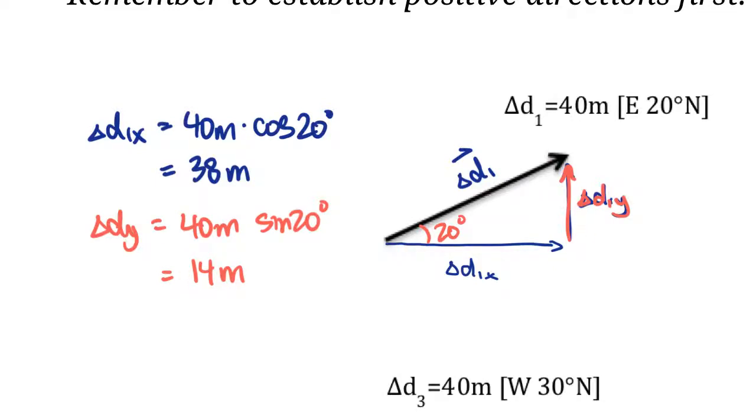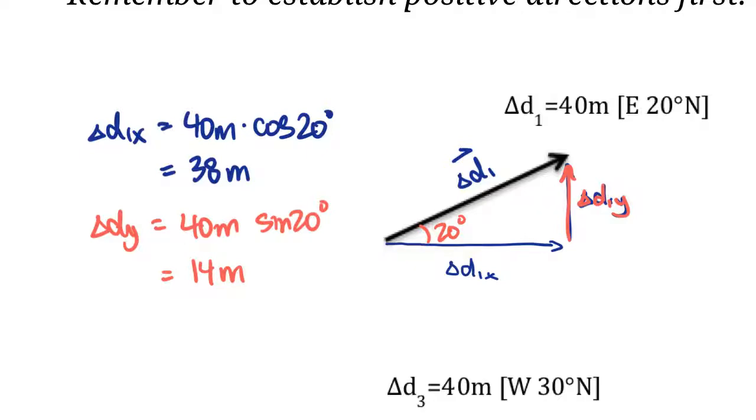At this point, when I've calculated the components, I always like to double check. Does it make sense which one is bigger? Well, if I look at my sketch, it looks like the x component should be bigger because the angle is pretty small here, right? And lo and behold, you see that it's 38 meters, which is bigger than the 14 meters here. So basically, these two vectors combine to give us this vector that's 40 meters long.